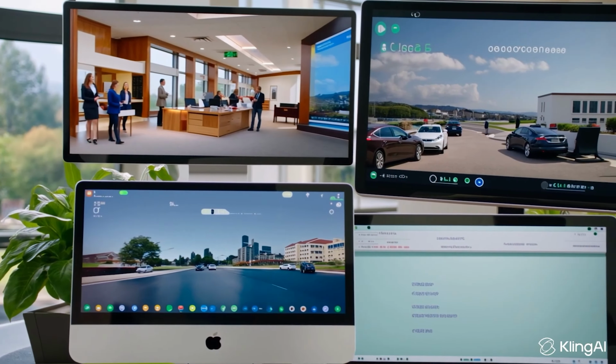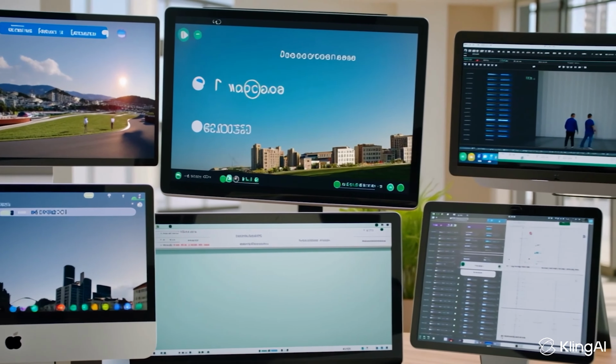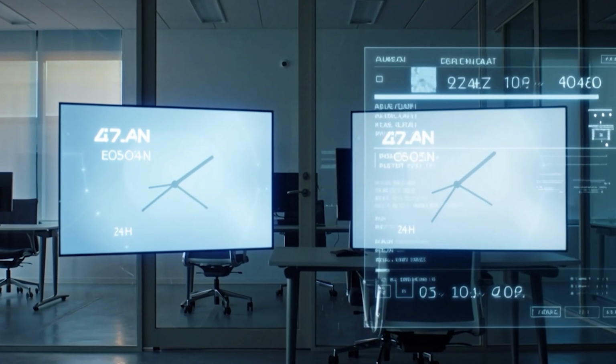That's not science fiction anymore, guys. Across hotels, real estate firms, even clinics, small teams are using AI agents to do what call centers used to do. They go live in minutes, they work 24/7, and they never need a break. In this video, I'll show you how they are building it and how you can build one yourself.